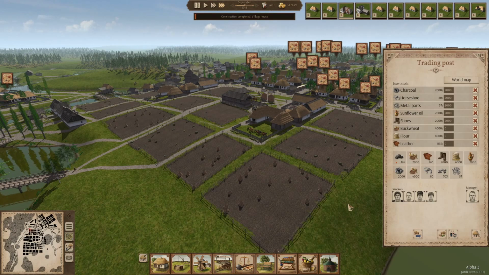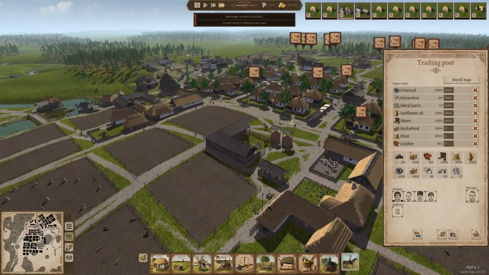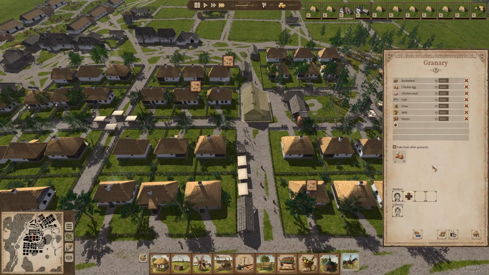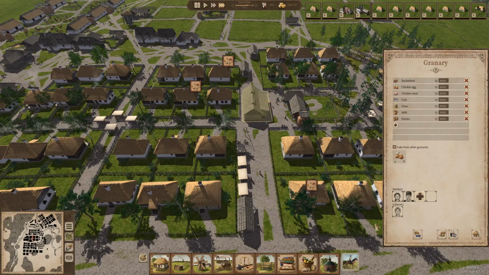And look, oh wow, we've got 4,000 flour in stock at our trading post, and 4,000 buckwheat. The reason it's sitting there might be because we're not stocking it in our granaries. So we want to have 1,000 buckwheat in this granary. We've got all the supply options ticked. Let's give you another worker.